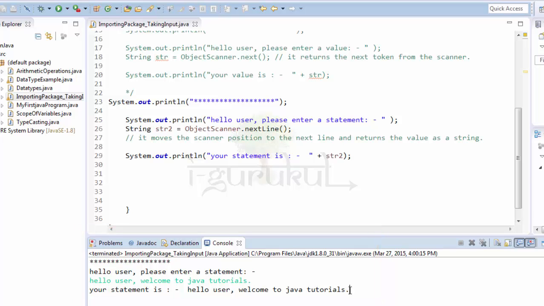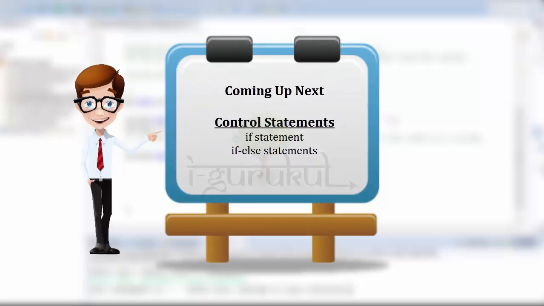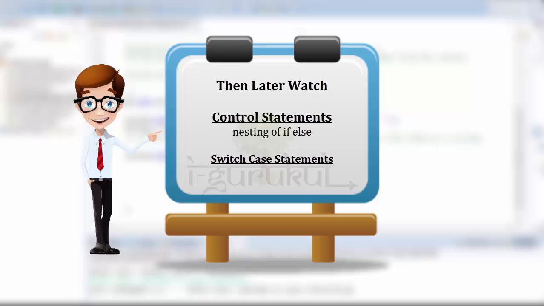So this will be all for this tutorial. In this tutorial, we have learned about packages, importing packages, taking input from the user at runtime, and how to use the different methods to take different types of inputs, like for integer, byte, short, long, and a string value. So this will be all for this tutorial.